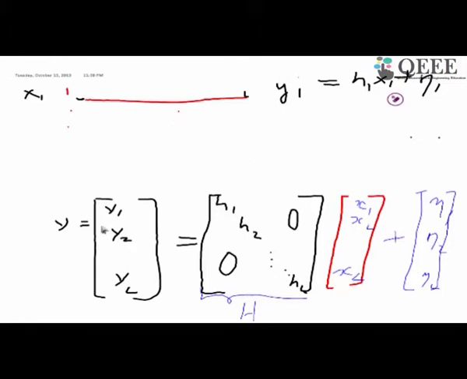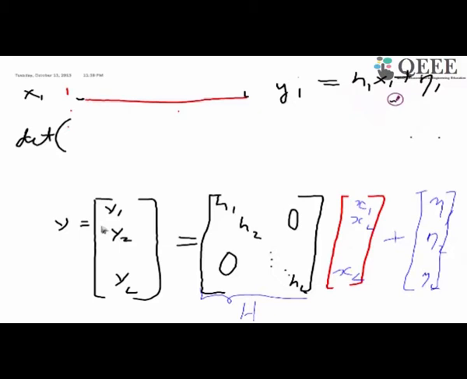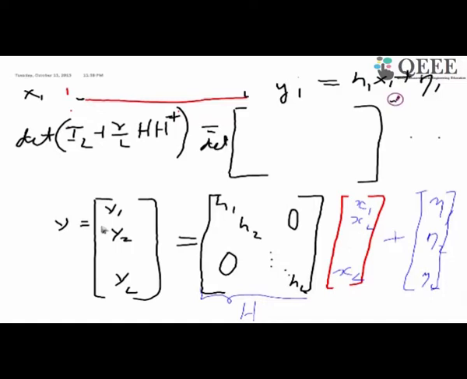Now it will be simple. Just substitute this in the derivation that we have before, right? What do you have? Determinant of identity of L plus gamma by L H H conjugate transpose. Okay. So this is nothing but a matrix of this form. Determinant of a matrix of this form, 1 plus gamma by L H1 square. Okay. Dash dash dash. So this replicates. And you can see that determinant will be the product of all the diagonal values. Yeah, I apologize, I am not sure whether the writing is very clear for you.